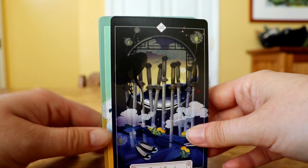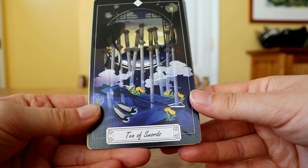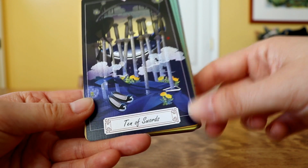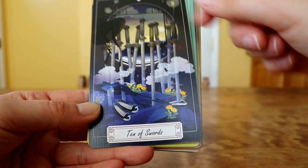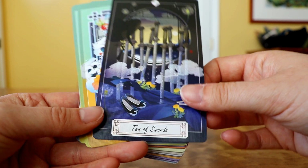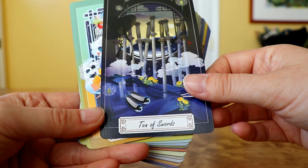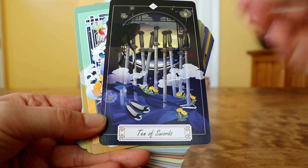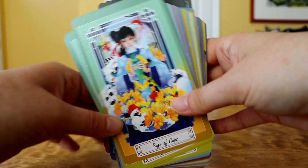See, it really intrigues me when a card is a little bit different from the Rider-Waite, because normally there's a person here, but there's no person. There's just the swords, and then there's the shoes, and then the hat. So it's like the person is long gone. This is interesting. I love it when cards are a little bit different, because then it helps you contemplate and see the cards in a different way and think about some of the elements of the cards. So I love that.